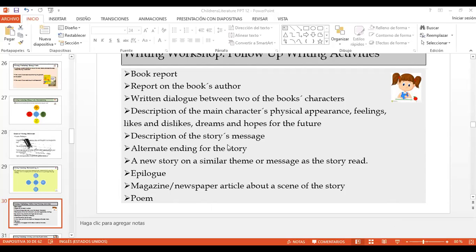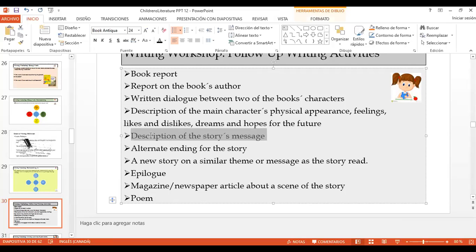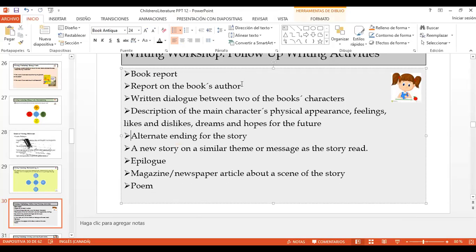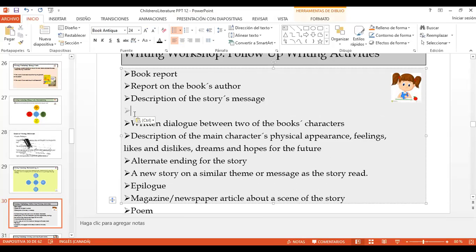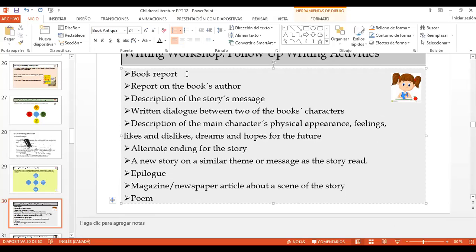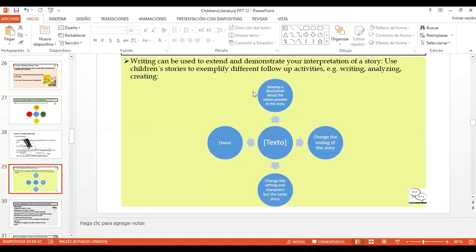So I was thinking probably we can put together the ones that are more analytic and the ones that are more creative. So here I was saying that these are analytic in the sense that you are probably referring to the book, to the author. For example, Dr. Seuss created a career writing books for children. So that can be like a reference, but it's not creative. This is more analytic, what we saw here, a writing that is based on analysis.